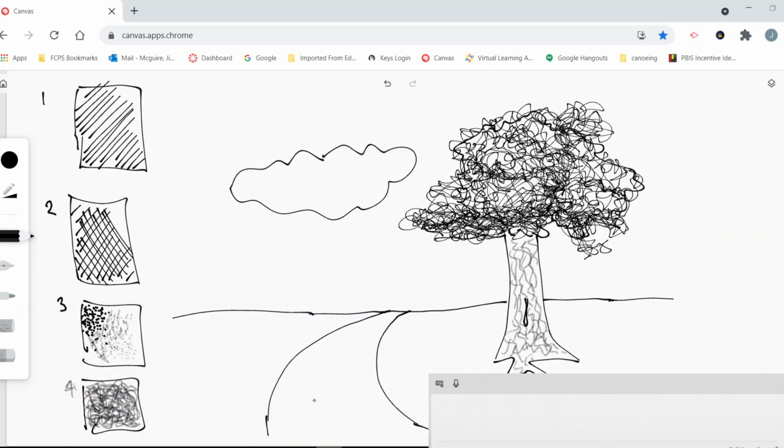Little squiggly lines. Now, if you want to, you can bring those crosshatch marks, and I'm just going to use that real light pen tool, real small pen tool, and turn that opacity down just a little bit. And I'm going to do little hatch marks along this side of the tree, just the left side. And then I'm going to do little crosshatch marks. And do you see what's kind of happening?